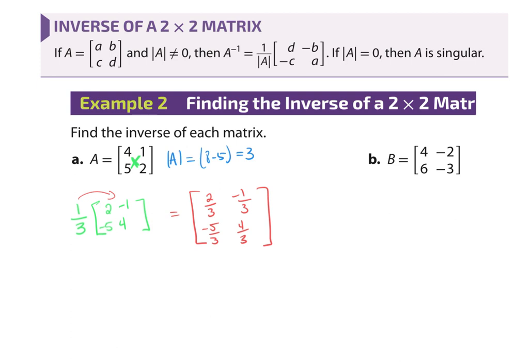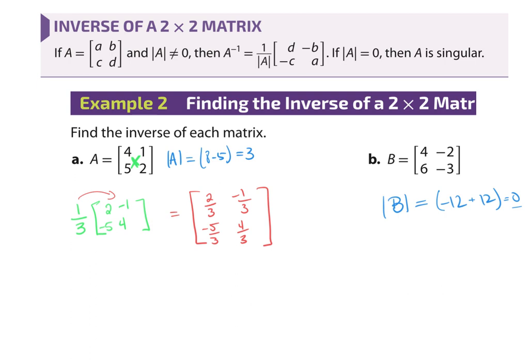There are situations where an inverse does not exist. First thing I'm going to do is find my determinant. My determinant here is negative 12 plus 12. My determinant here is 0. I cannot find an inverse for this one because the first step is then to do the reciprocal.